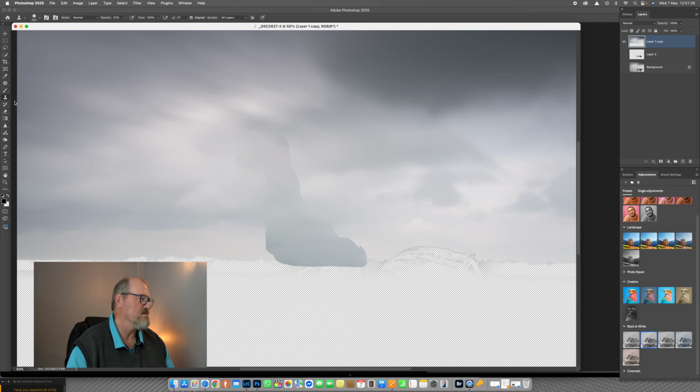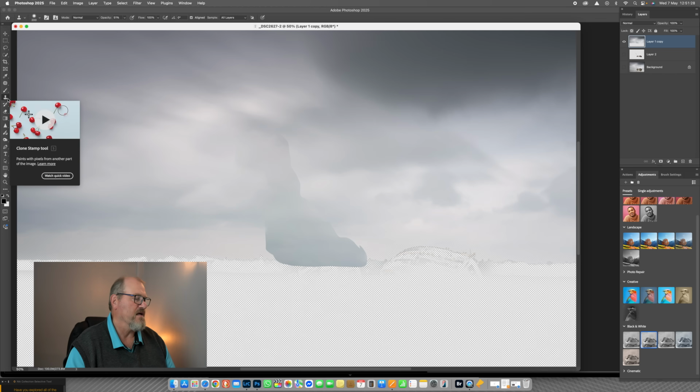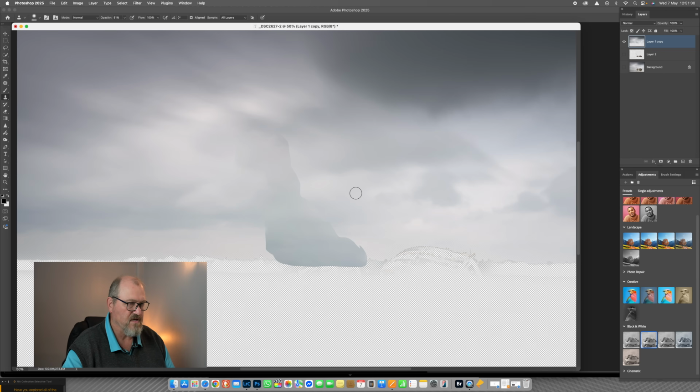What's it called? Wand? Yeah, it's a clone stamp. So I've got my clone stamp, I turn it down to 50, and I'm just going to blend it in. I'm going to come in here, go around gently, and go around the outsides, come on this side, and then go around the outsides again, just nice and gentle. Okay, so eventually the clouds disappear.